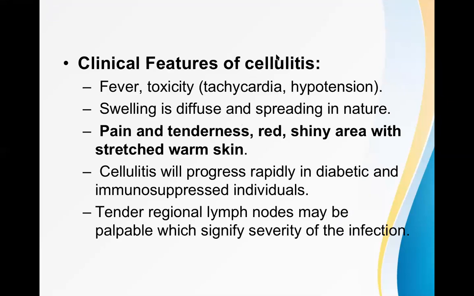Now, let's move further. Let's talk about what the clinical features of cellulitis are, how we diagnose cellulitis, and how the patient presents to the hospital. Fever is quite common here because this is an extensive type of inflammation or infection. The signs of toxicity are there, like the patient may be having tachycardia or hypotension. Now, tachycardia and hypotension, I'm sure every student knows the meaning of these.